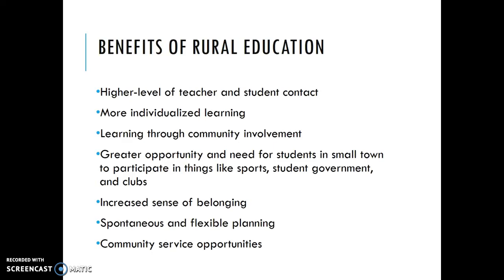There's more individualized learning because of the smaller student-teacher ratio. That creates an environment for more individualized learning through community involvement. In a small town, you see a lot of community involvement because they want to be involved in the schools. There's greater opportunity and need for students in a small town to participate in things like sports, student government, and clubs. Because there's only one school and not that many students, it's very accessible to be a part of all those things.